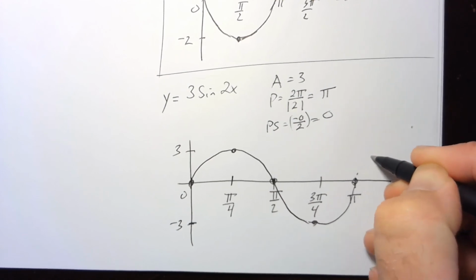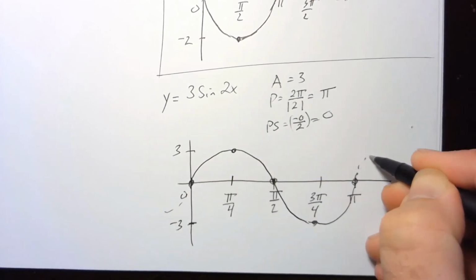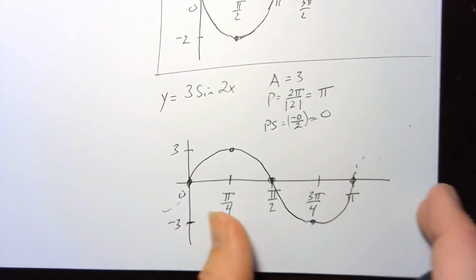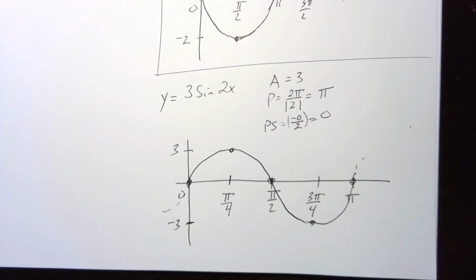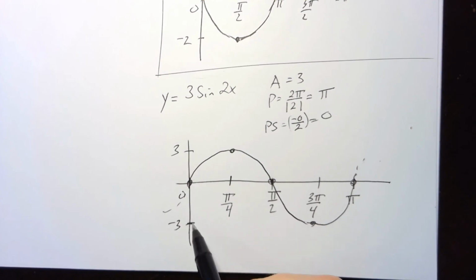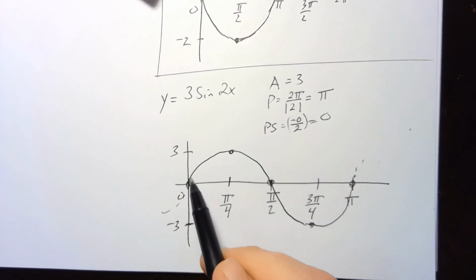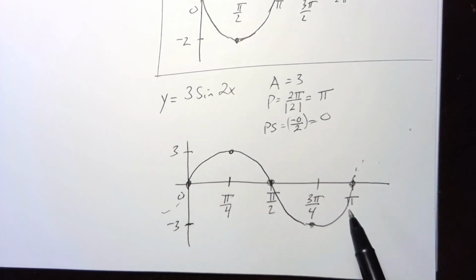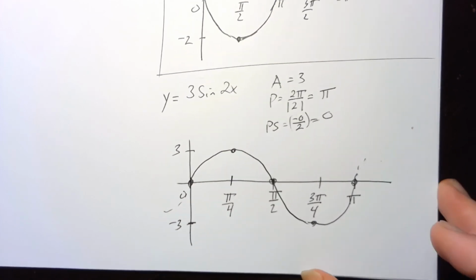We do remember, again, that this graph continues on forever in both directions. If that's the case, and it doesn't ask us to graph only one period of the function, then we have to continue graphing more values. But if this just says graph one period of the function, these are the 5 anchor points I'm looking for. I got to make sure I label the max and min values, the amplitude values, and then I have to make sure I draw the nice smooth curve, identifying those main 5 points. Again, making sure that you plot those actual points.